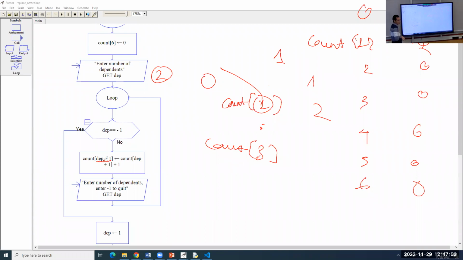Could you enter 9 on this program? What about 9? Like dependents, enter 9. Let me show you. That's a very good question. It worked well. It doesn't matter. Why does the assignment say count 6 at the top? Count 6 actually is to show you that in some cases you have to initialize, but in the interpreter you do not need to. Actually, in the interpreter you don't need it here. Okay, I think you have to do that because you have to set it to 0 at the beginning. You have to do that.